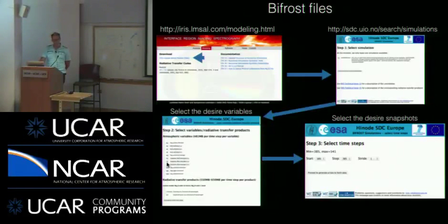All these variables are the ones that Boris already mentioned. Once you decide which ones you want to download, the next page will allow you to select the snapshots that you want to download. Don't do it now because you will use all the bandwidth in the Wi-Fi connection, and we don't want that. For that, you have the sticks where you have a small version of this data. And you can get up to 180 snapshots basically, and the separation between the snapshots is 10 seconds.